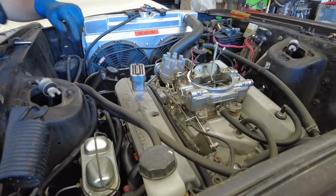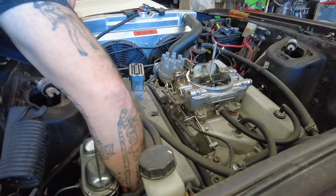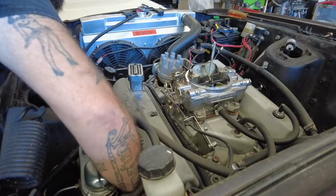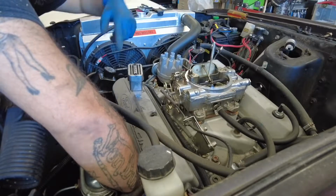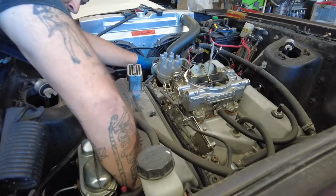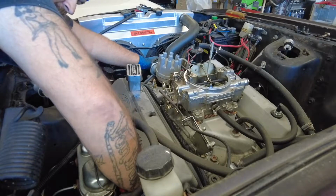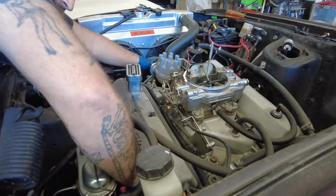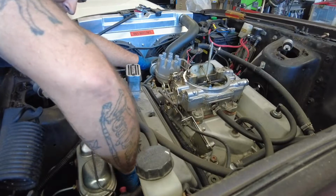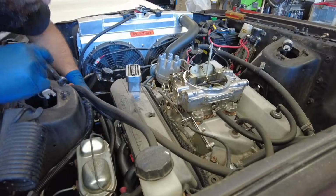Okay, I've got all the other side off. The header's still in the car, but this side is always such a pain in the butt. I had to take off the export brace. Or is that the Monte Carlo one? The one that's shaped like a V. I had to take that off. And now I'm at that point where you get like a quarter of a turn, and sometimes you gotta turn the wrench over and use the other side because the angle ain't right. You gotta get your angles right. You know what I'm saying? That's where I'm at.